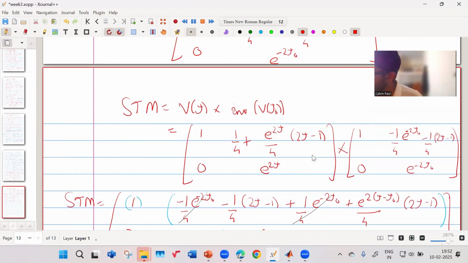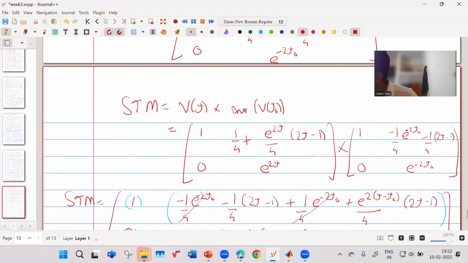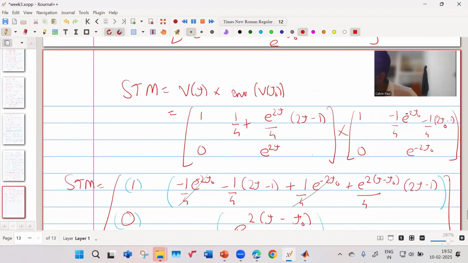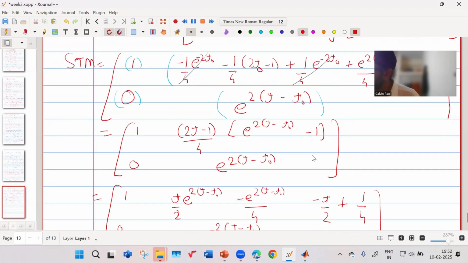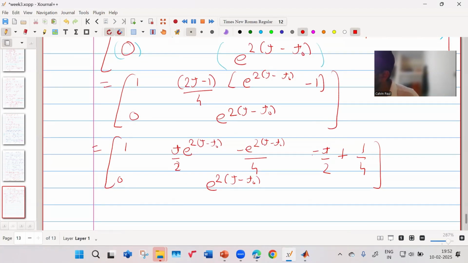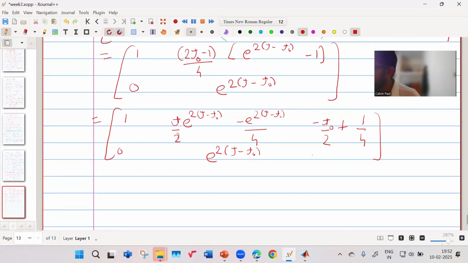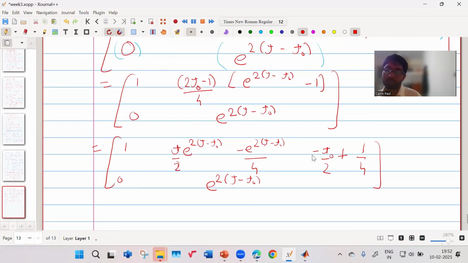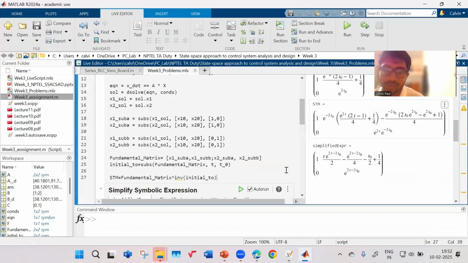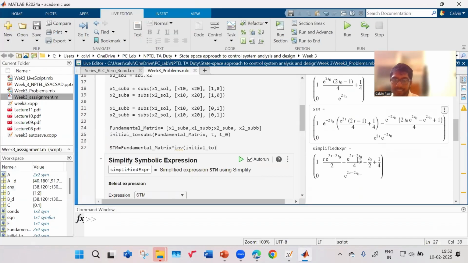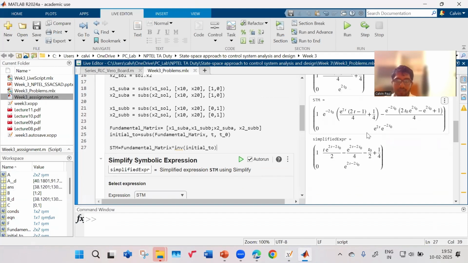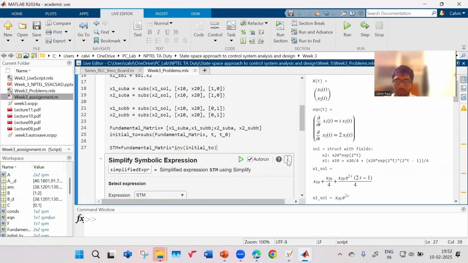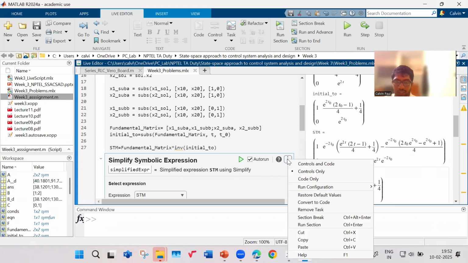Okay, there's another error which I made, sadly. So this actually is 2 t0 minus 1. So when we multiply, this actually will be 2 t0 minus 1. So this also has to be minus t0 by 2 and here 2 t0. Okay, so that's why when we manually calculate, it is prone to a lot of blunders. But here, using MATLAB, we are able to get these simplified expressions. I hope this is clear.